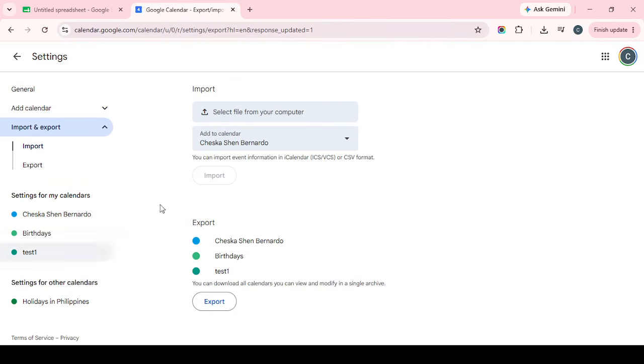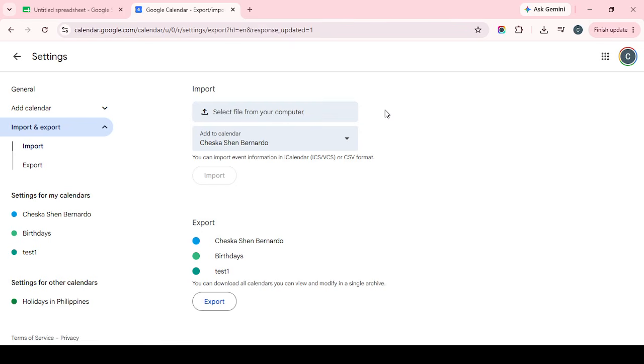After the export finishes, open Google Sheets in Chrome. Once you're inside Sheets, go to the File menu and select Import. This opens the import window where you can bring external data into a spreadsheet. If Google Sheets opens to a blank sheet first, that's perfectly fine. You can still access the import option from the top menu. Now upload your calendar file, then click Import Data to populate the sheet.